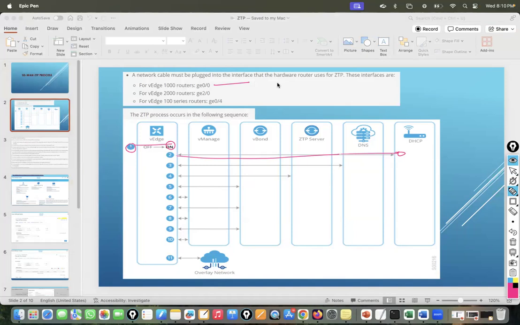So my ZTP interface will act as a DHCP client. As a DHCP client, it will request the DHCP server, hey DHCP server, can you give me the IP address? If a DHCP server is present in your network, you have to purchase that service from the ISP, because it is a public IP, or might be a private IP.